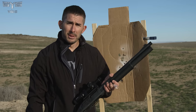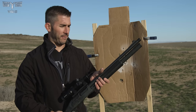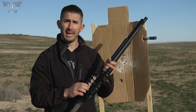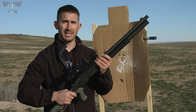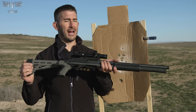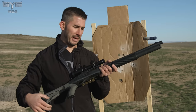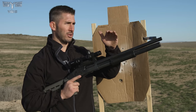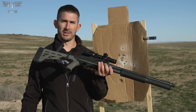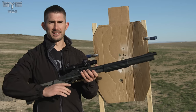I'm still going to do ballistics tests. I have a plan for pork shoulder with bone in it, because I wanted to see this thing rip it up — do what it's supposed to do. I want them to work so bad, because they've been getting a lot of cool press on social media and I've seen the expansion. But dud rounds coming out of shells that are $10 a piece — not a good start.